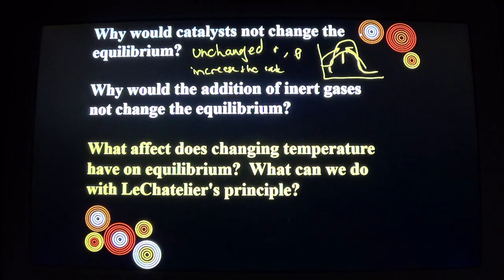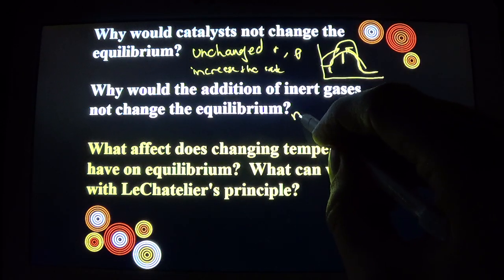Okay, why would the addition of inert gases not change the equilibrium? Well, inert gases do what? Right, they don't do what is what I should ask. Inert gases don't react. So if I have a balloon and I fill it with nitrogen, then I fill it with some more helium, what's that actually do to the nitrogen that was in that balloon? Please tell me nothing.